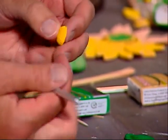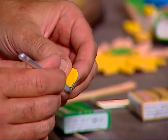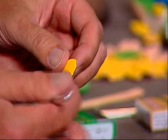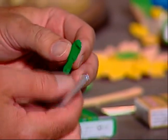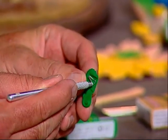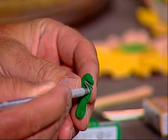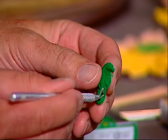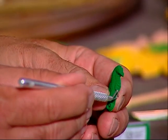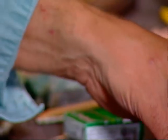And then I'll look at the smaller clamshell. See this same thing. There's some excess clay here, so I'm just going to tap that off. And then we have a little seahorse here. And this here, there is some excess clay here. So what I'm going to do is see if we can take some of that out like that. See that? Just like that. There's some excess clay. We'll leave those there for the time being.